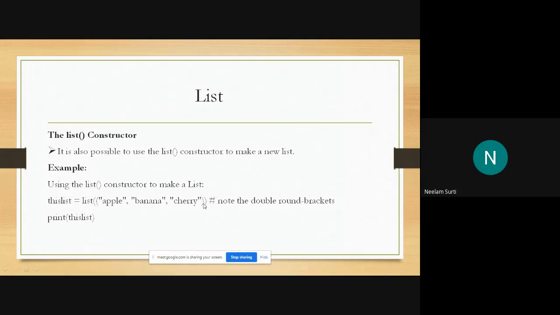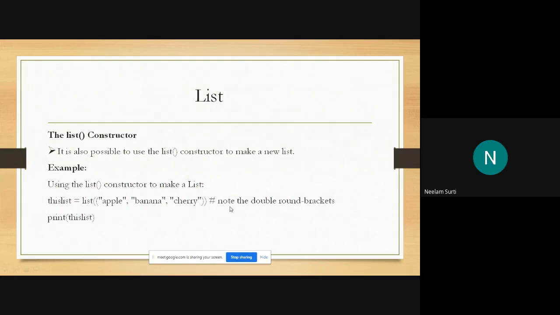See this. If I want to create a list directly, I can write list is equal to square bracket apple, banana, cherry. But through a constructor, if I want to create a list, the scenario is like this: 3 parameters, 3 items, and then you are calling the constructor which is list. And empty parenthesis signifies that no elements are there. With parenthesis with some value, it signifies that initially you are creating a list with 3 items.